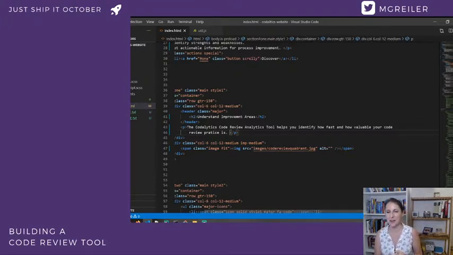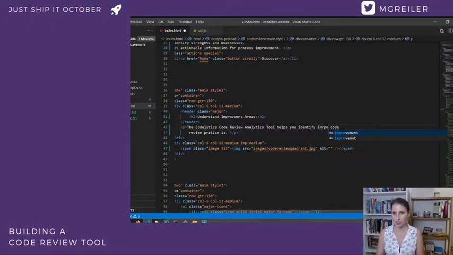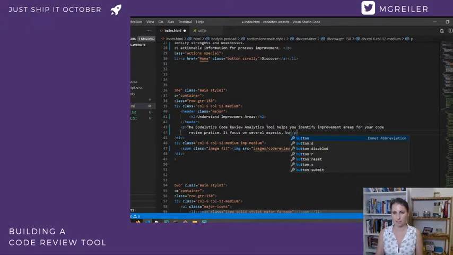The Codalytics Code Review Analytics tool helps you identify how fast and improvement areas for your code review practice. It focuses on several aspects. Yeah, I don't know exactly what we are talking about here. It focuses on several aspects, several dimensions, code review dimensions.